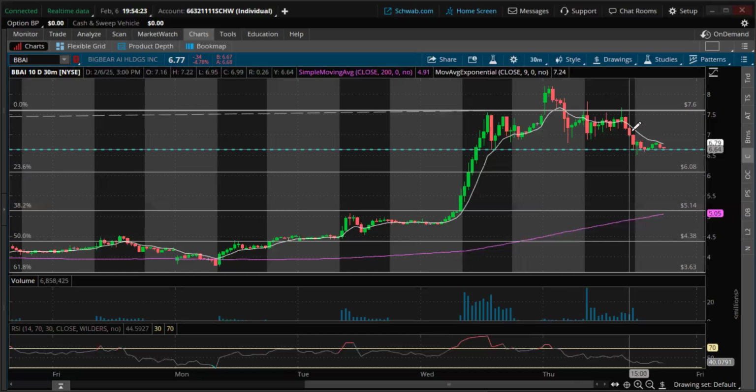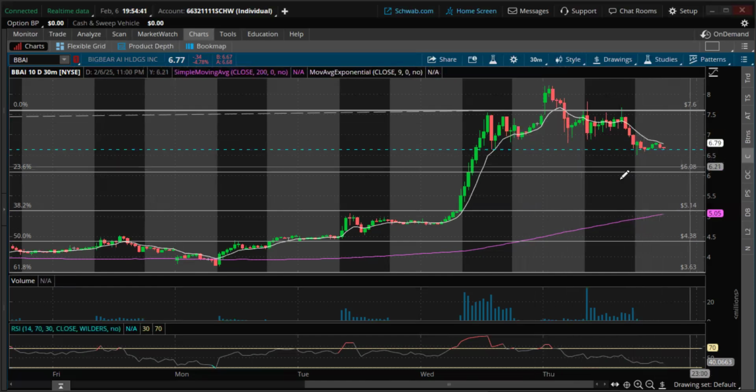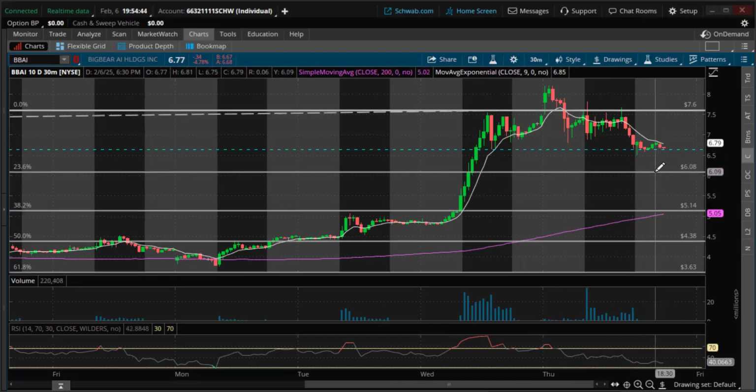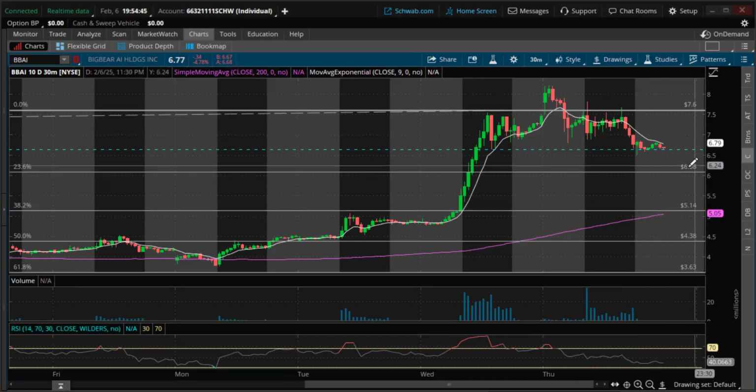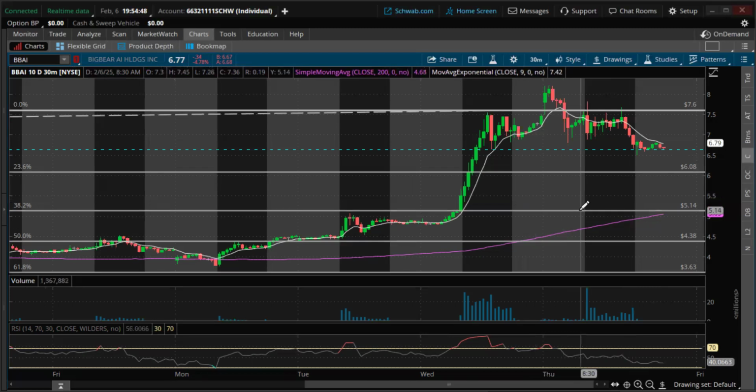It's also where we kissed on that last 30-minute candle before today's session close. We kissed that 665 mark, and we were sitting right around it in after hours, even though we're trading right around 679 currently. So that's going to be an immediate support for us. Below that, we're going to start looking at our fib, which is going to be that 23.6 fib retracement at 608. And below there, that 38.2 at 514.